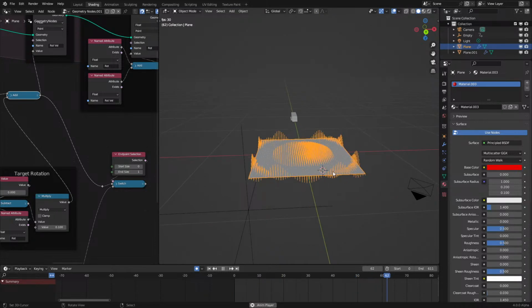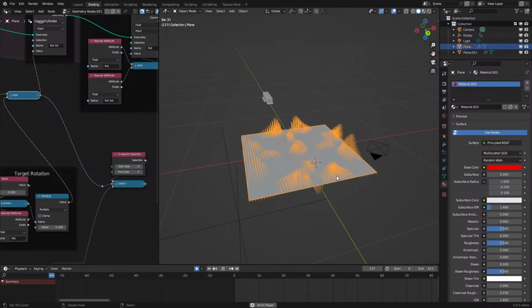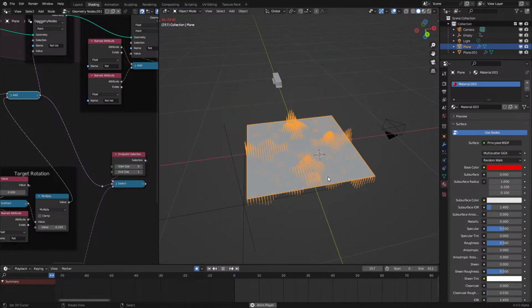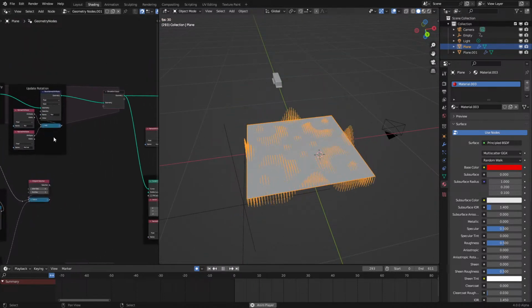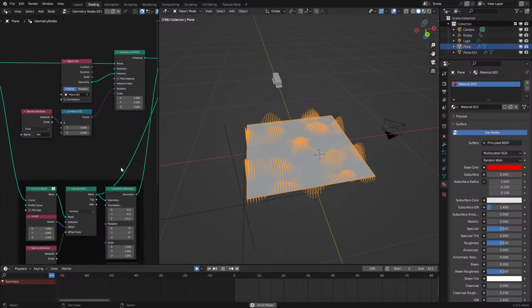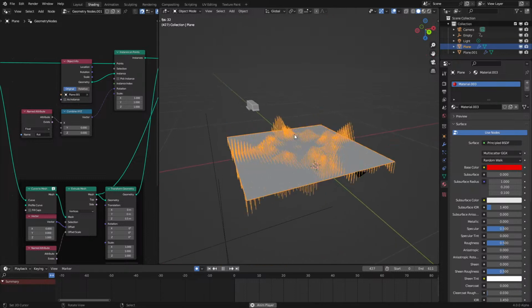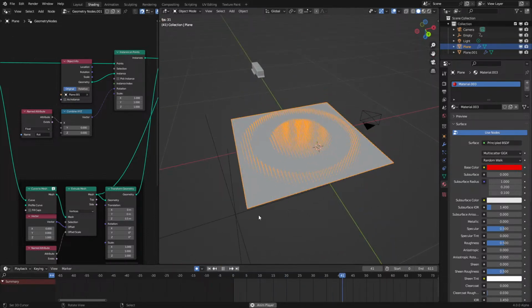Okay, so we have the wave physics working, but it's not accurate. We're getting an interesting pattern, but it's not accurate. But here we have that. And it bounces off the walls, which is very interesting.